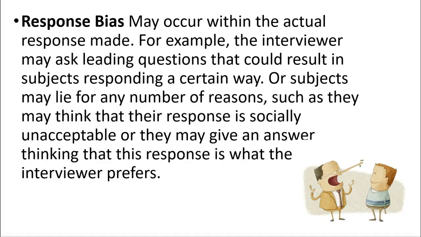Definition: response bias. Response bias may occur within the actual responses being made. For example, the interviewer may ask leading questions that could result in subjects responding a certain way, or subjects may lie for any number of reasons, such as they may think their response is socially unacceptable, or they may give an answer thinking that this response is what the interviewer prefers.